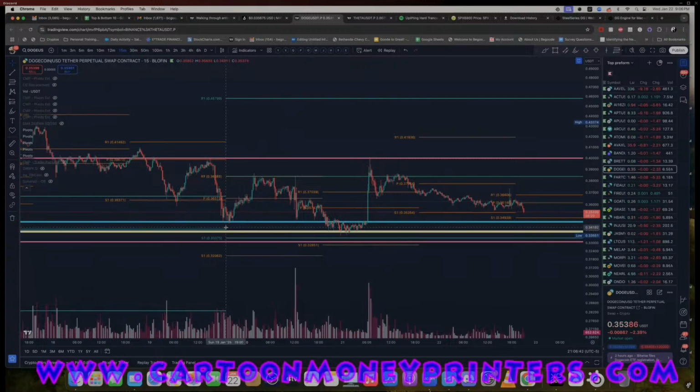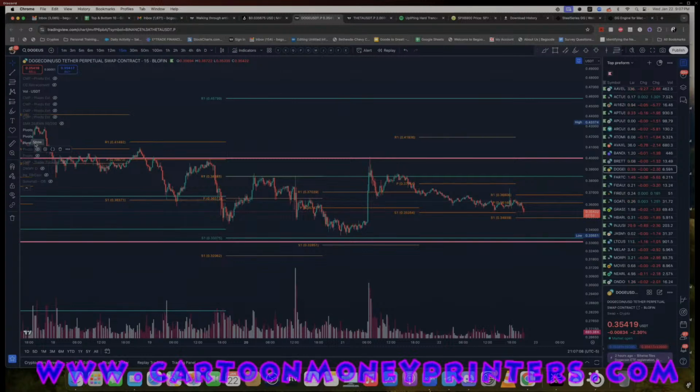And I think I pointed this out on Monday. You guys remember Monday night? I said it's probably going to come down here and bounce, and that's exactly what happened. So I did get a really nice trade on Doge. So it's coming down to retest that again. But anyway, the yellow is the yearly, the blue is the quarterly, and the red is the monthly.